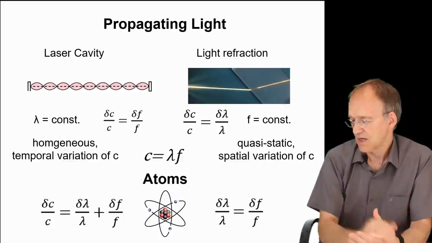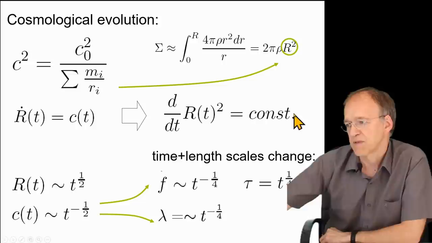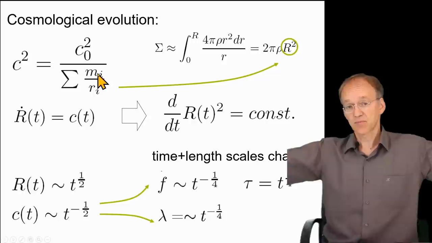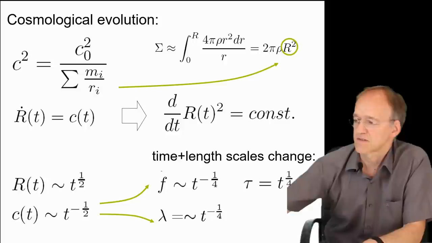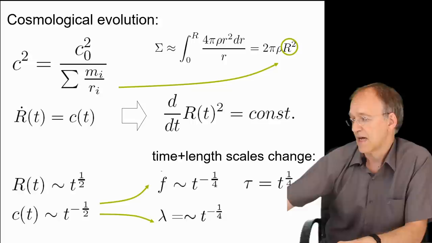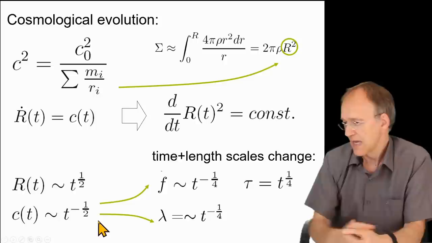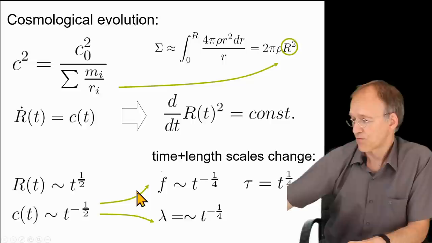And all this as a consequence leads to this cosmology of variable scales. Just also a brief recap: you have here basically the speed of light influenced by the presence of masses. Every day we look deeper into the universe, the horizon increases, and there are more masses contributing to this sum. So the speed of light decreases. If you add the very simple assumption that the speed of light is just the expansion rate of the universe, then you have this temporal evolution. As a consequence, the speed of light decreases with the square root of absolute time. Also, since c equals λf has always to hold, the frequencies and wavelengths have to decrease as well.